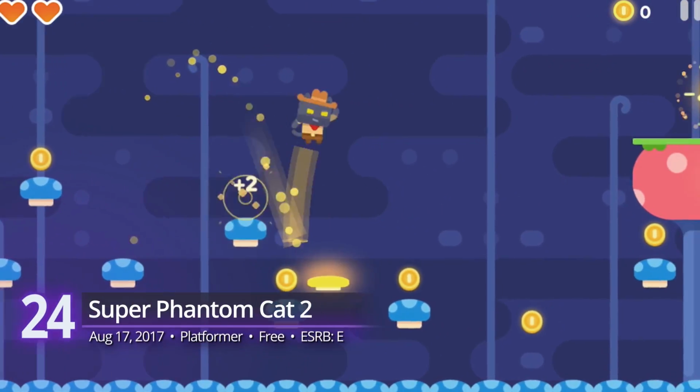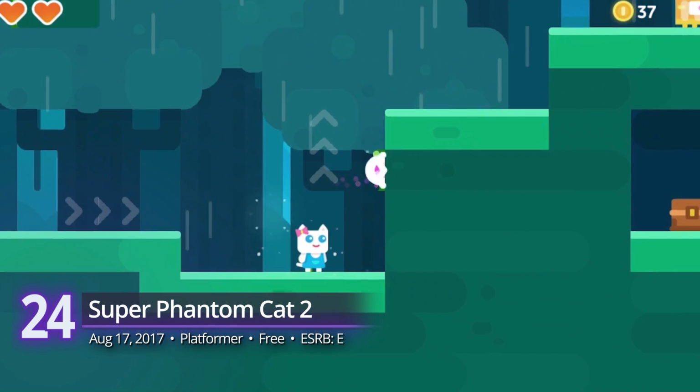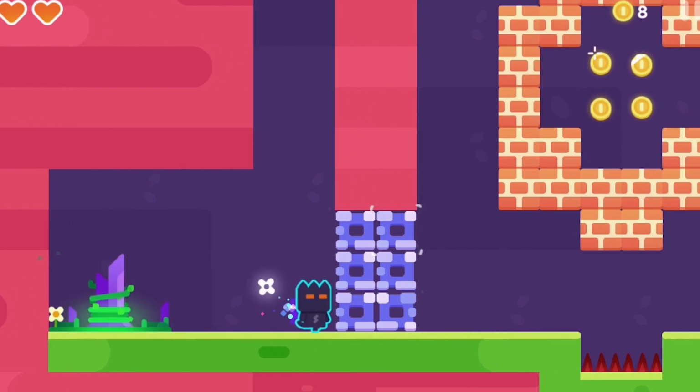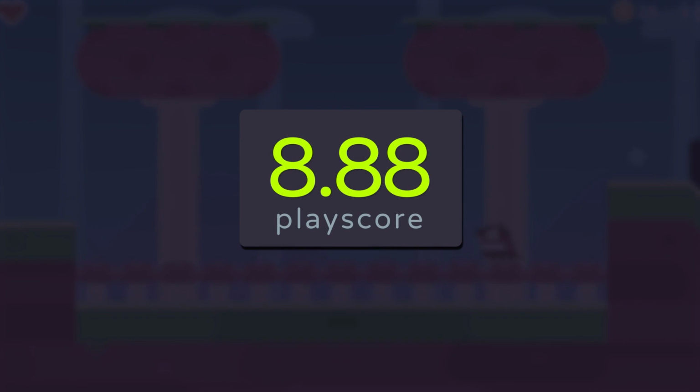Number 24, Super Phantom Cat 2. A sequel to Super Phantom Cat's Rainbow Misadventures, the new retro platformer takes us on a mission to rescue our protagonist's little sister. Navigate through 4 new chapters and get to know over 20 new playable characters. It has a play score of 8.88.